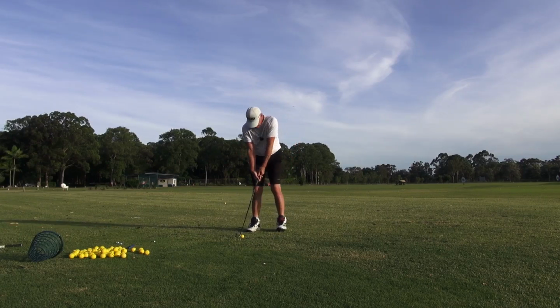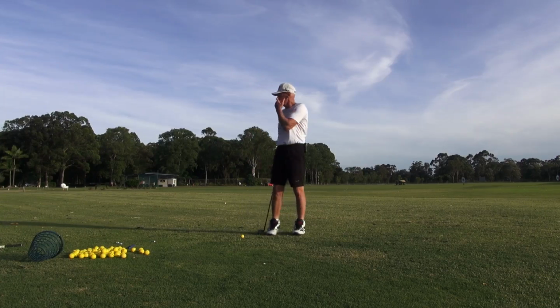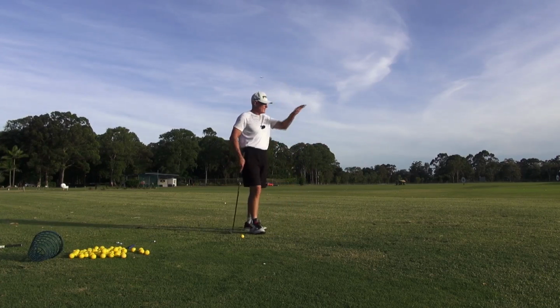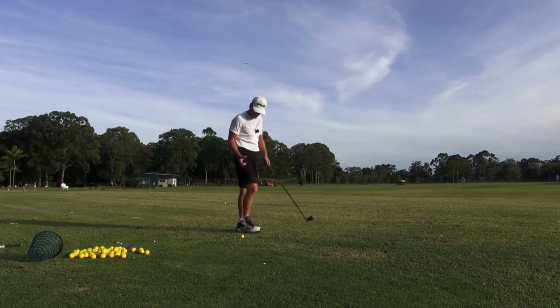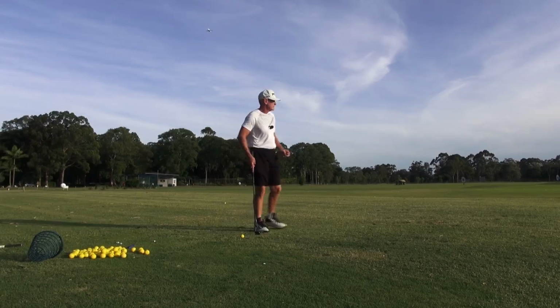So okay, all we're going to do now is have that lead foot out. And guys, ball position is something I can't tell you. You'll have to work out where you need it to be to get the ball flight you want. I like to have a penetrating flight, so I tend to play it back a little bit. Plus the fact that I have my arm back here has a propensity to make me feel like I need to be back.